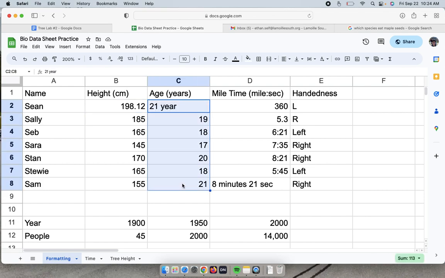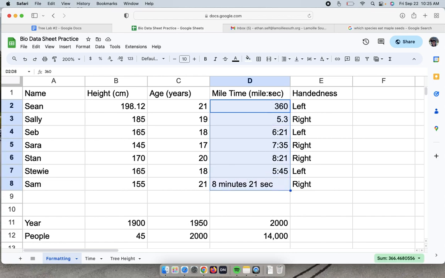Let's go over and correct this. The only issue I see is 21 years, so I'm going to make this 21. I'm going to go to handedness. I've seen some people write right and left, left and right, so I just need to go and correct this to be left and right. Hopefully I'm just showing you right now that you need to be super consistent with your variables. This is where I see some issues.